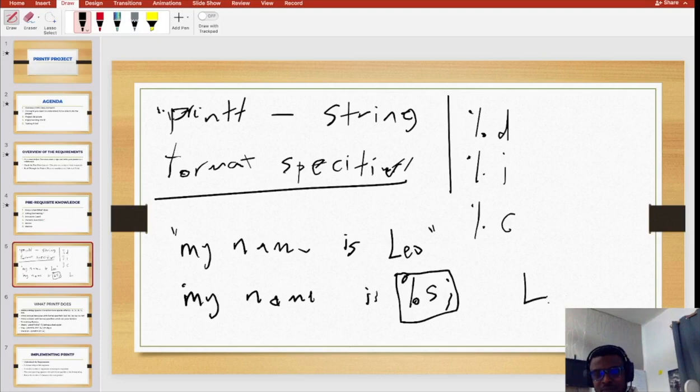I can give it to printf and tell printf that that argument is going to be Leo in quotation marks, in parentheses. So what you see over here, my name is %s, then I give printf the argument Leo, is what is called a format string.